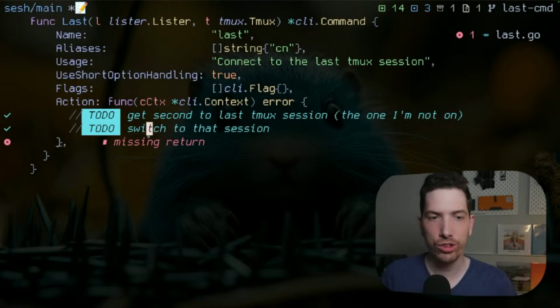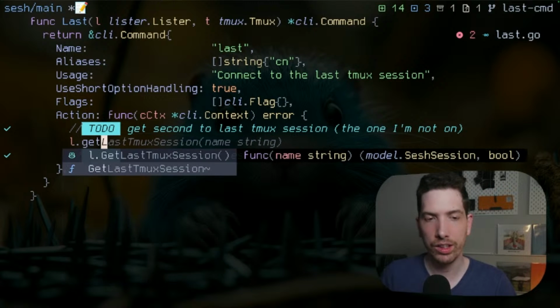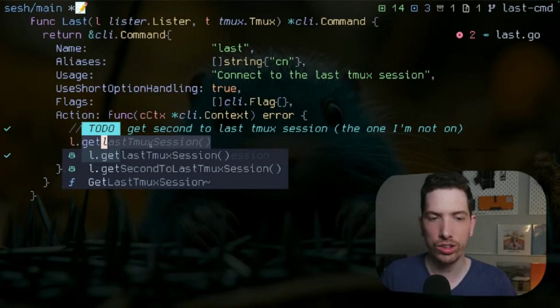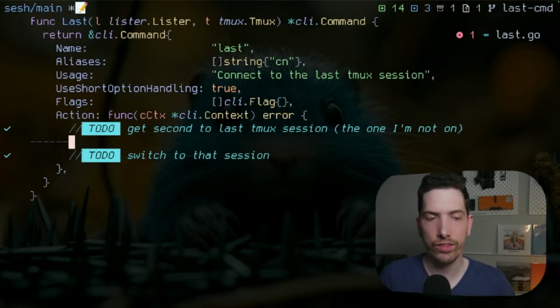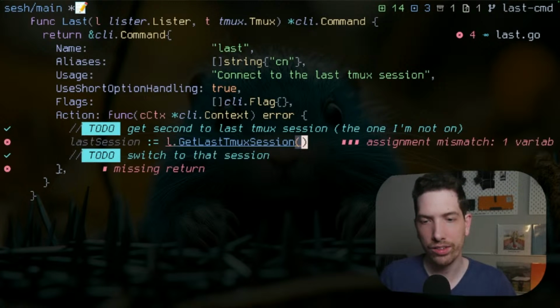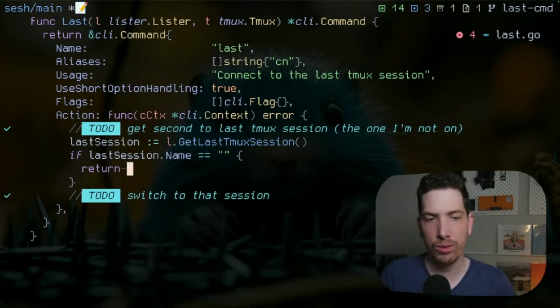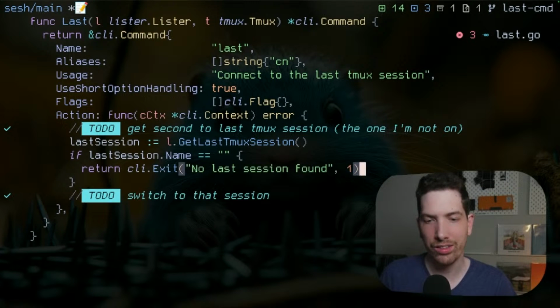We need a return. So we need L dot get last tmux session. Get last session. If last session doesn't have a name, then we return a CLI exit code.